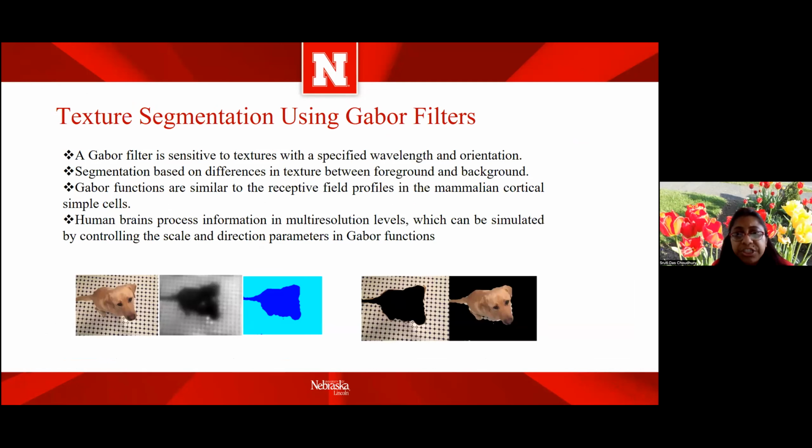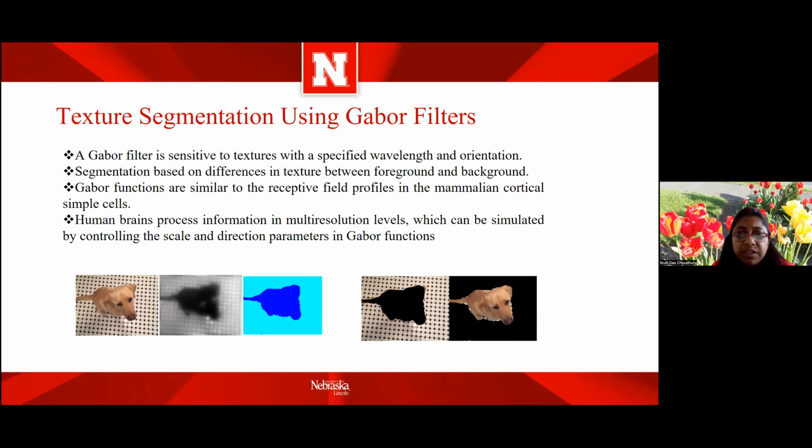Texture segmentation using Gabor filters. Now, Gabor filter is a very well-known function, has been used in image segmentation for decades. It has found its application in biometric verification largely, and it is a function which is sensitive to texture with a specified wavelength and orientation. Gabor functions are sensitive to textures, hence it is very effective for texture-based segmentation.